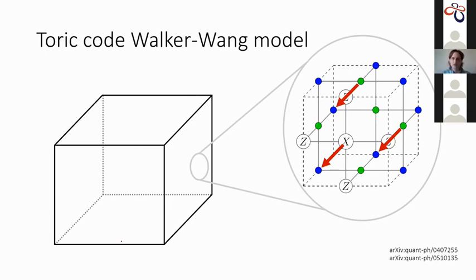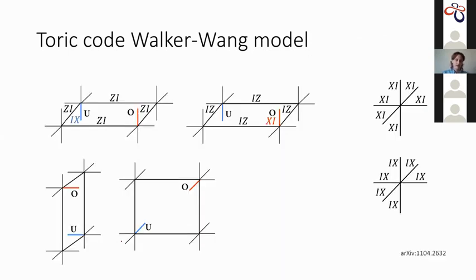So here, you take basically the green spins and shift them onto the blue spin lattice in the way I've shown. And then those Hamiltonian terms I was writing on the new lattice now look like this. And if that's unfamiliar to you, that's okay. Basically, that's exactly the same thing as the Walker-Wang model for Toric code. So they're really exactly the same, up to just shifting the lattice.